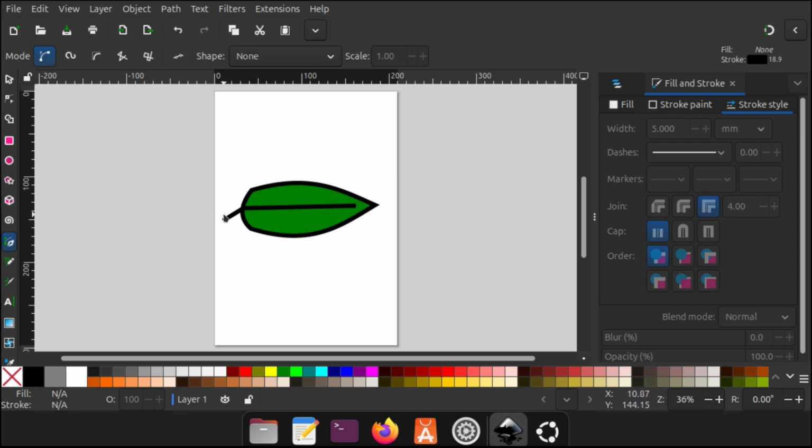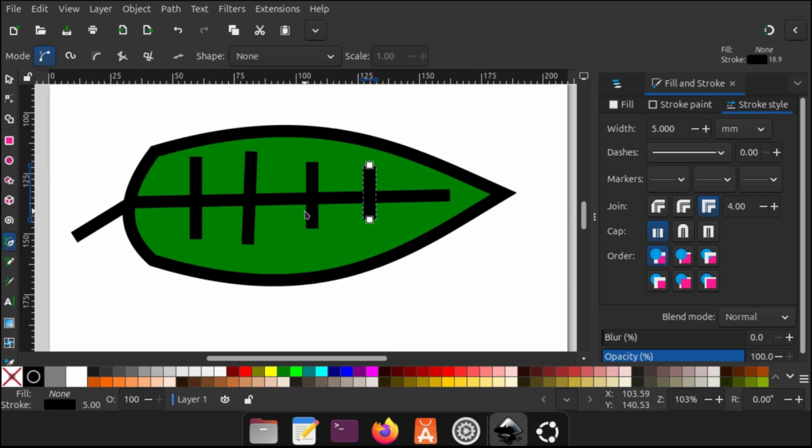So with the pen tool, I want to put the cross parts, which are known as veins. So let's click a point here, let go, move the mouse down slowly, click a point here, let go, press enter. Let's do that a few more times. Click, let go, click, enter. So holding down the control button, move the mouse scroll wheel in.